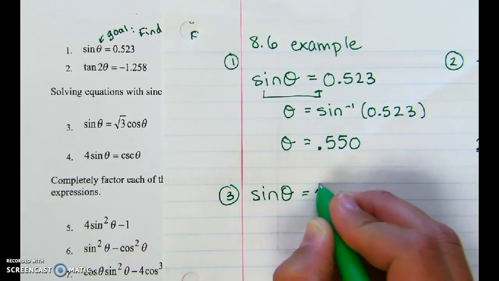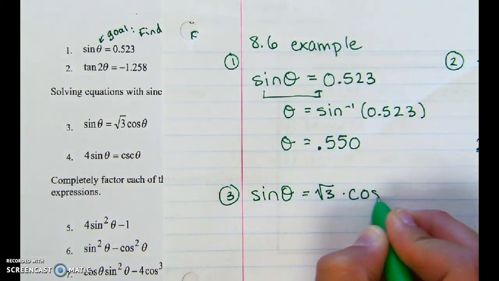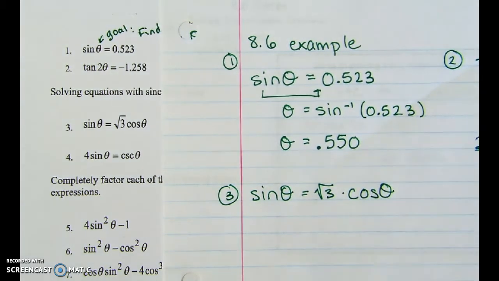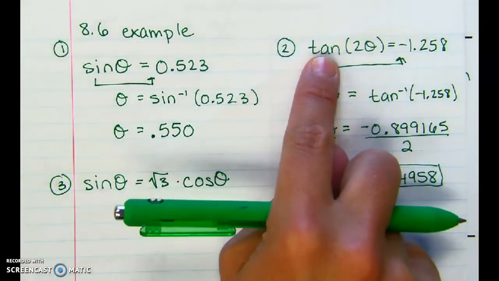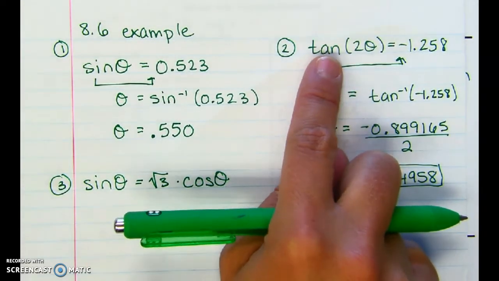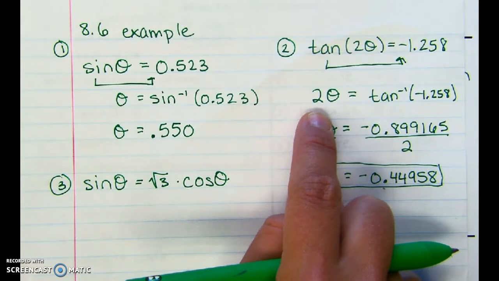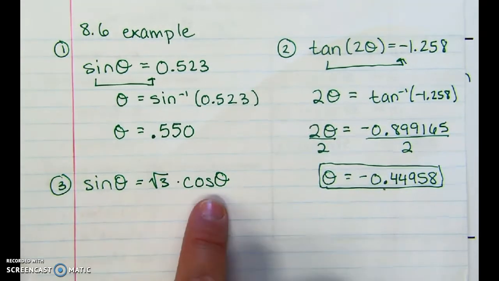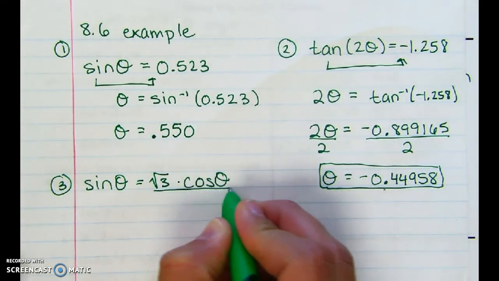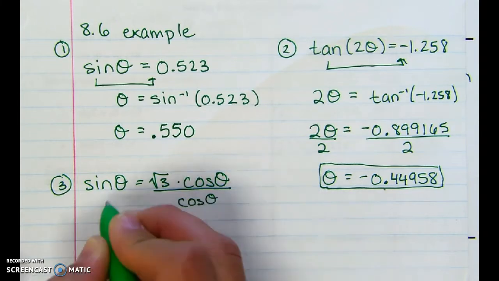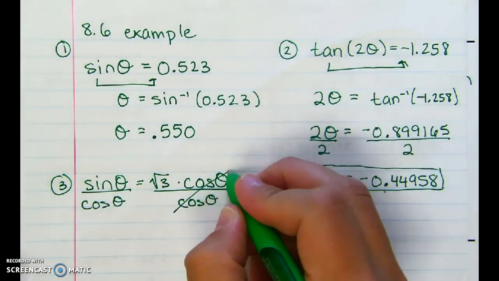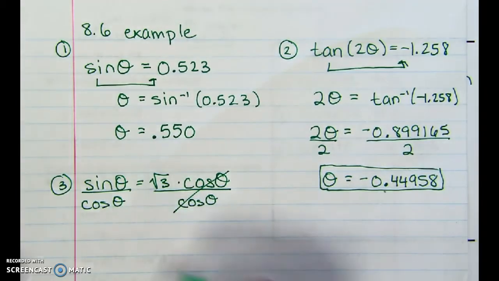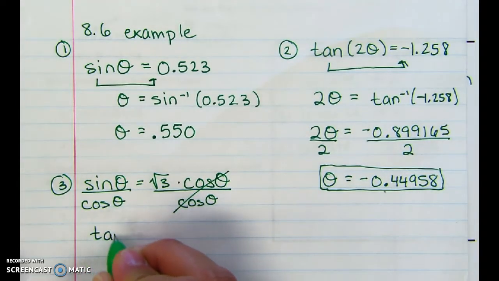Now, do you guys see how there's 2 trig functions? We cannot have 2 trig functions. It needs to be 1 trig function. So what can we do to turn this into 1 trig function? Didn't we just solve something with tangent? And isn't tangent sine over cosine, right? So look at this sine and this cosine. Could we divide by cosine here? What is sine over cosine? Sine over cosine is tangent.